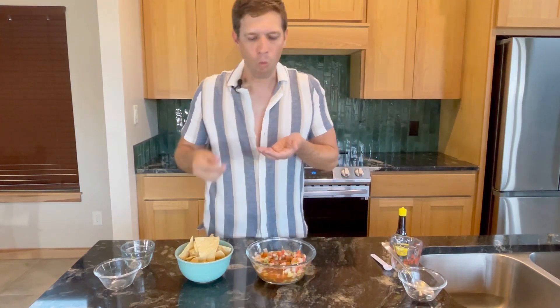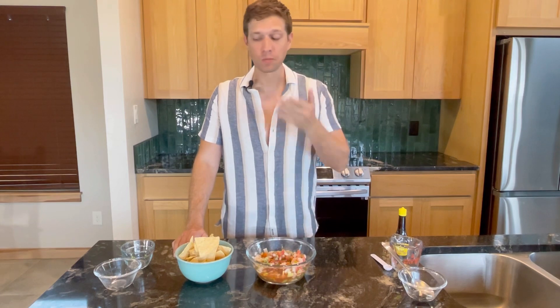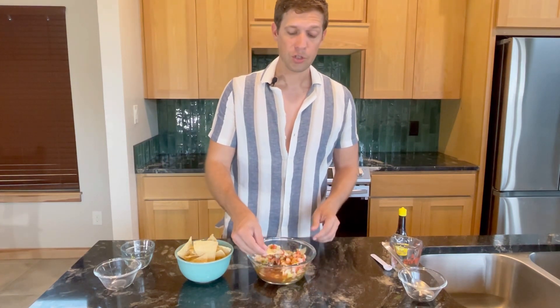This is really good! You can taste the onion coming through, and you get a little bit of the jalapeño as well. Make sure all your ingredients — your onion, celery, and jalapeño — are chopped very thin so everything can go on your chip without huge chunks. You want it all to meld and come together so as you're chewing through it you get all those flavors as well as the texture.